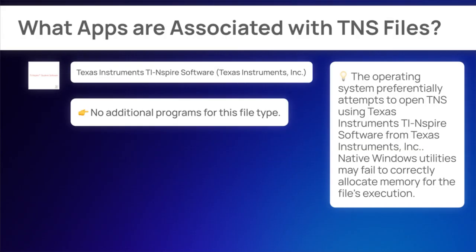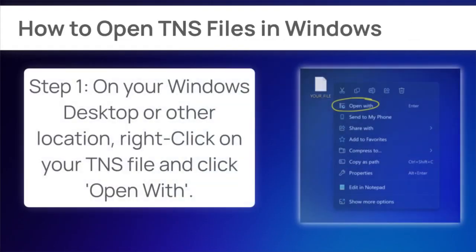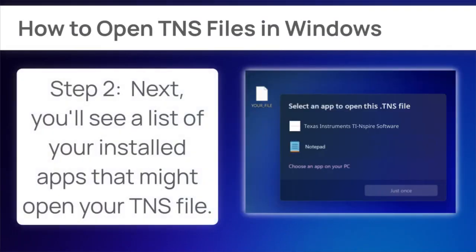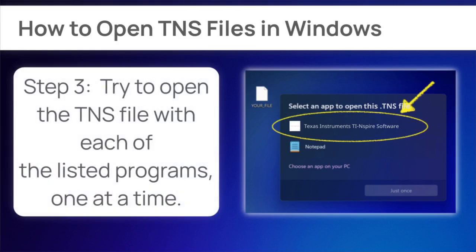Windows prevents native execution, requiring elevation or a digitally signed application. Windows does not natively run scripting languages, so execution requires external programs. Your first step to success: right-click the TNS file and choose Open With. If Texas Instruments' TI-Nspire software is installed, try it first. If you don't see it, pick a different tool. You might need to try a couple to find the ideal match.